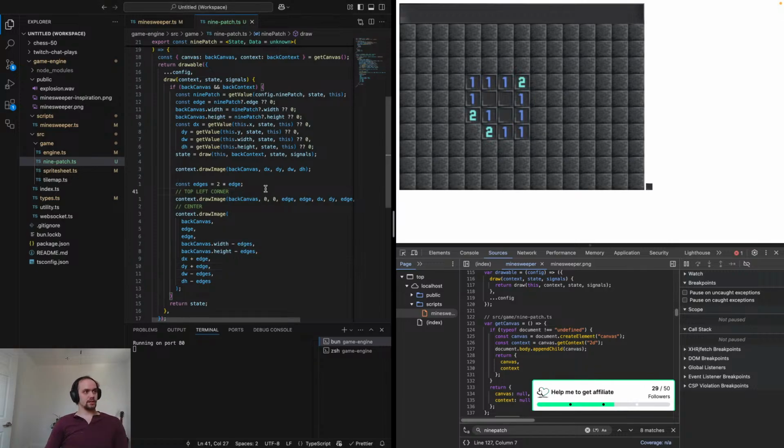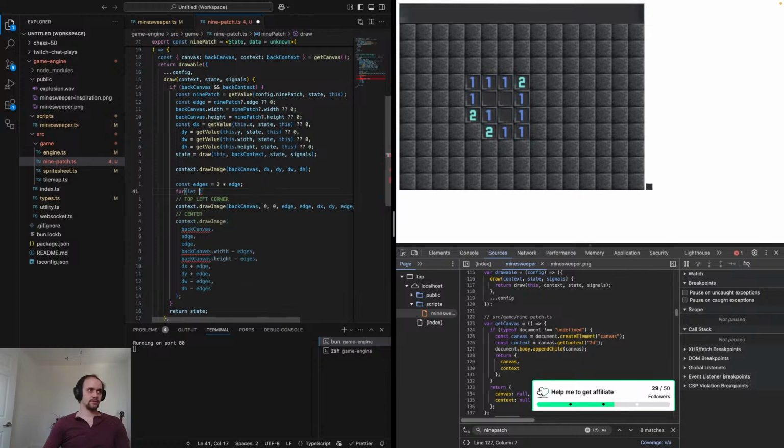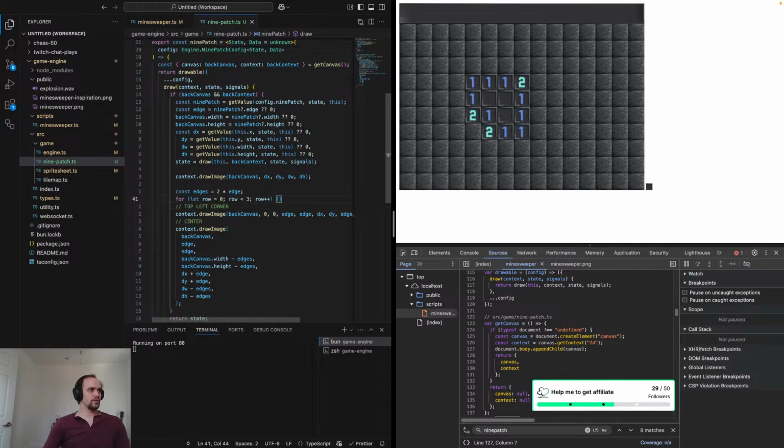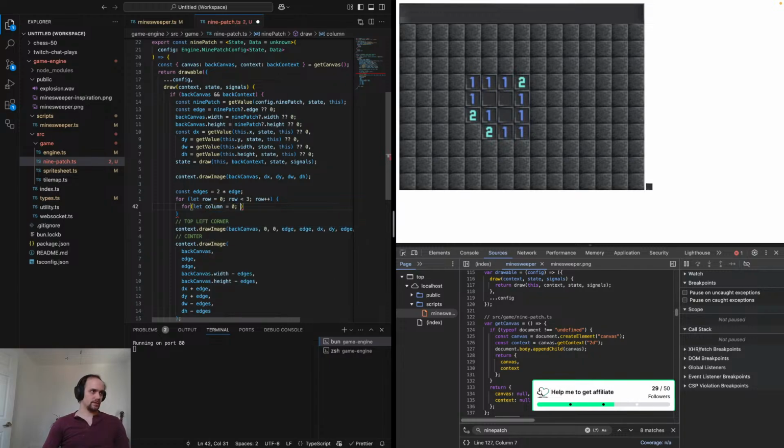I'm wondering if there's like a nice, easy way to do this to where we could just loop it. So where we could do for row equals 0, row less than 3, row plus plus, for column equals 0, column less than 3, column plus plus.